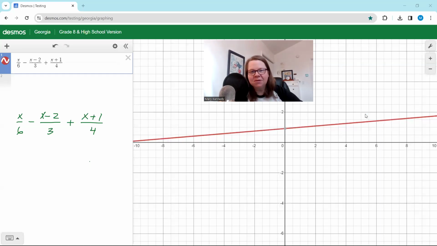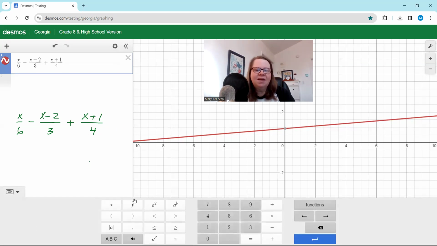So here's a cool little thing that can help you when you have to add rationals like this, where you've got different denominators. And you're hoping that Desmos would just tell you an answer, but this number is not making sense. It's not what you need when you're simplifying a problem like this.